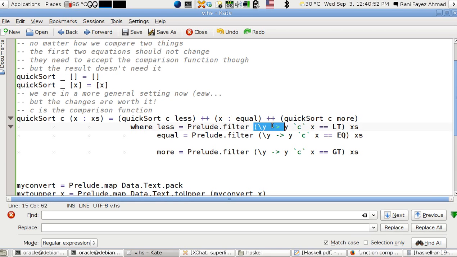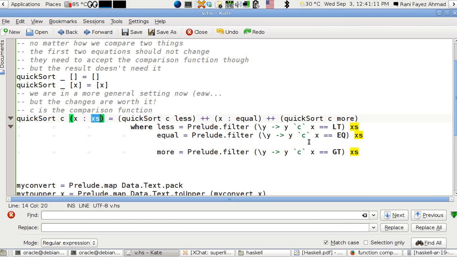And because I'm using things which tell me that they are less than, it will filter them out and give me those which are lesser than X in the rest of the list.